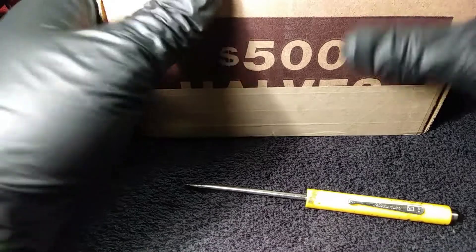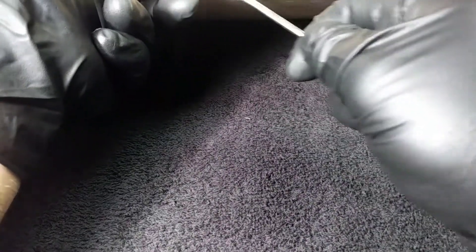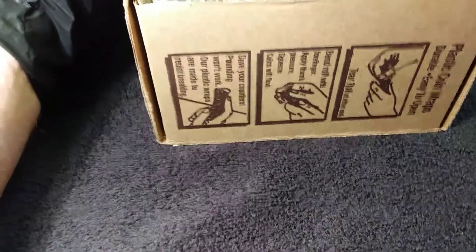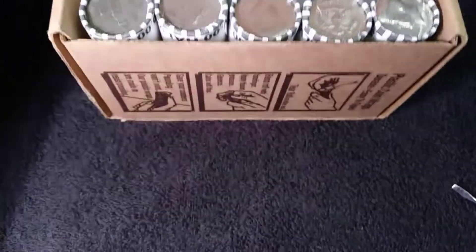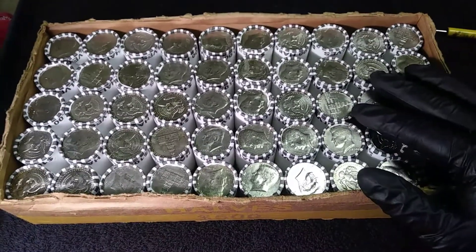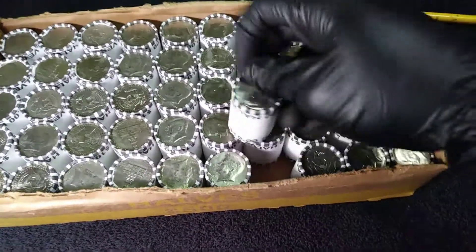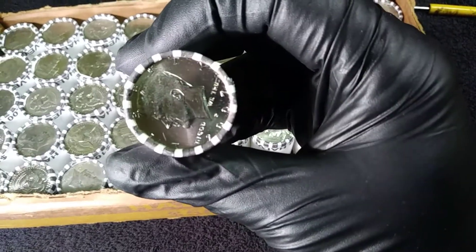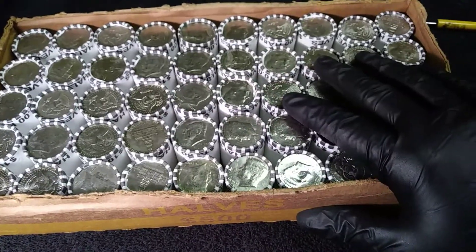Although this is a Brinks box so we won't know until we get into it. Off the top I try to look at the top and see if there are any enders. I do not see any enders right here. I'll get it out of this big box, get it in a flat box and then I'll be right back. Alright YouTube I am back. I did not find any enders on the bottom side — that being silver — but I did find a 2007 NIFC, not intended for circulation. So that's a pretty cool find.